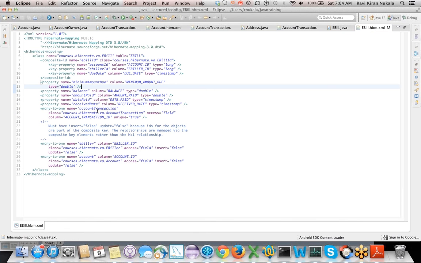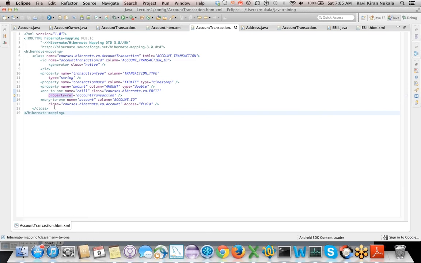we had a relationship between these two. Okay, and we said many to one here, but it can be one to one also, it doesn't matter, just for the heck of it it was many. And what we are saying is we don't state anything in ebill. All we are saying is only in the account transaction. What we are talking about here in account transaction about ebill is one to one, like one transaction can be part of only one bill.